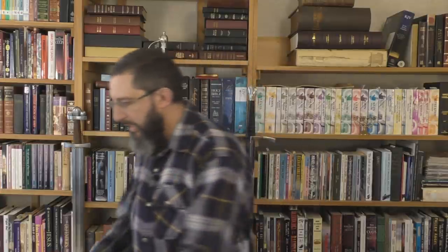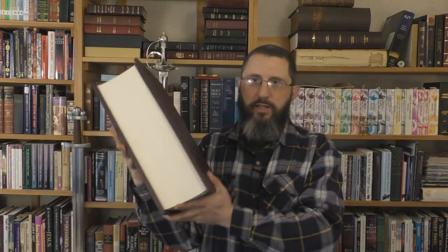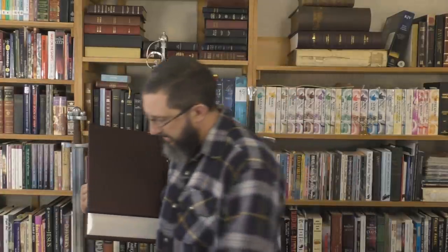It was not changed in the sense of doctrinally or anything. You're not going to be holier if you carry this big behemoth around. If you're carrying this thing around, it doesn't make you somehow holier than if you carry this one around. Okay? You can carry this one and have the same authority as this King James Bible over here, the 1611. This one will put you in better shape, though. I can promise you that.